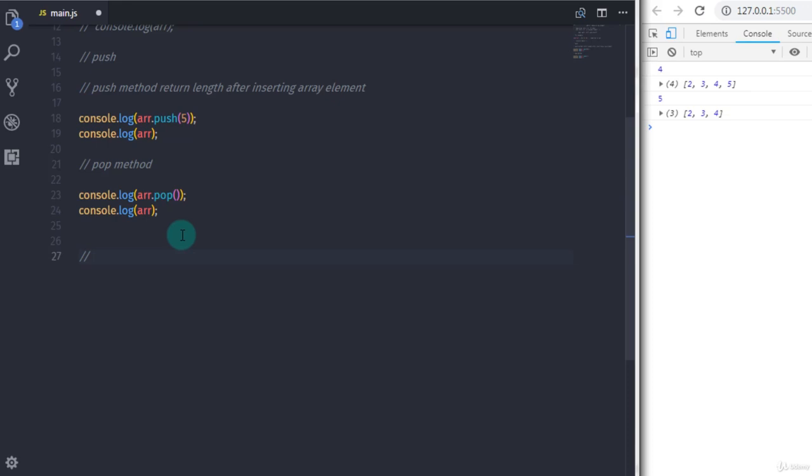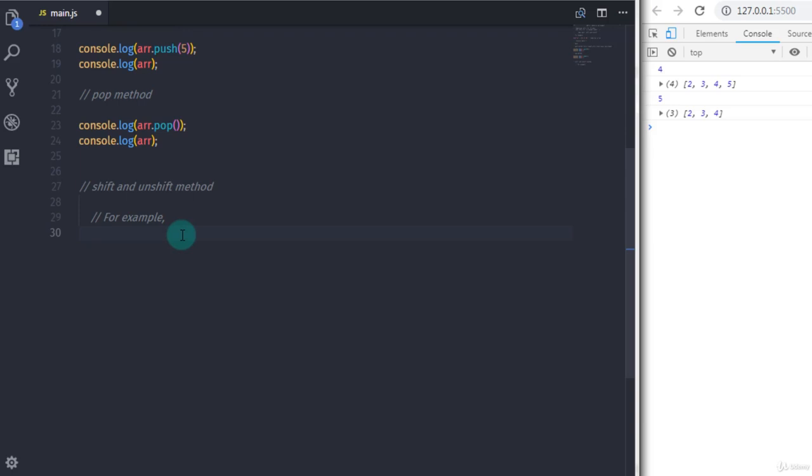Now let's understand how shift and unshift methods work. Shift and unshift methods do the same job as push and pop methods, but from the beginning. It means unshift and shift methods will add and remove array elements respectively to the beginning of the array, just like this.